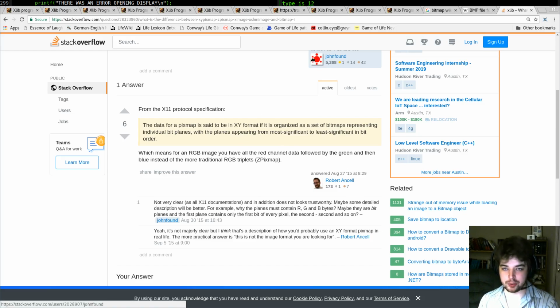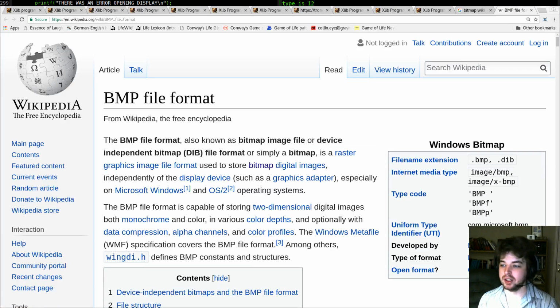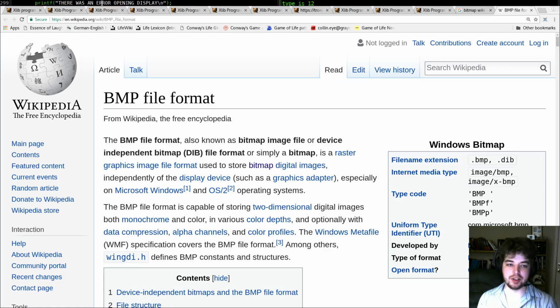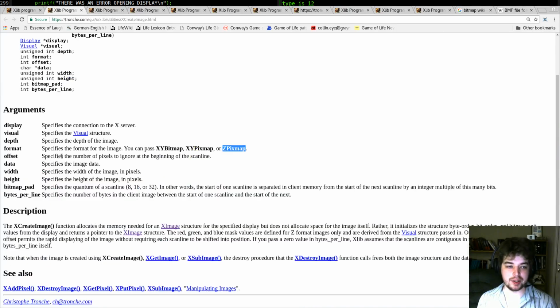I figure that's why I always use ZPixmap, but I just wanted to make sure. It's always good to double check when you're doing this stuff again.